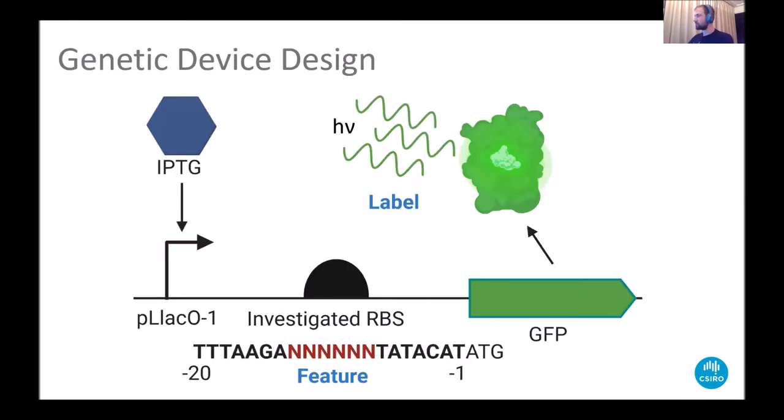Of course, we don't want to check that many. We want to check as little as we can. And we hope that maybe 600, maybe 500 will tell us how the rest of the design space looks like. So this is quite easy to do, actually. The genetic design is very simple. We have a promoter. We have an RBS that is being changed using just a PCR and isothermal assembly, and we have a GFP that provides the label, and the label in our case will be the fluorescence over time. And one thing that we did is to set it under an inducible promoter so when we start growing the cells, we can make sure that all of them start expressing the GFP at the same time so we don't have this extra layer of uncertainty.